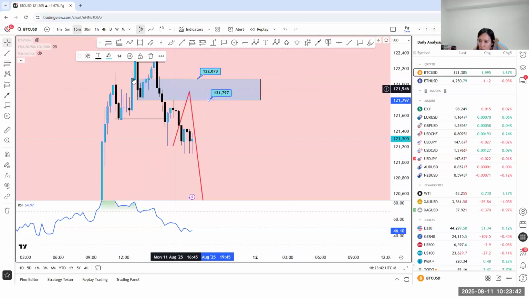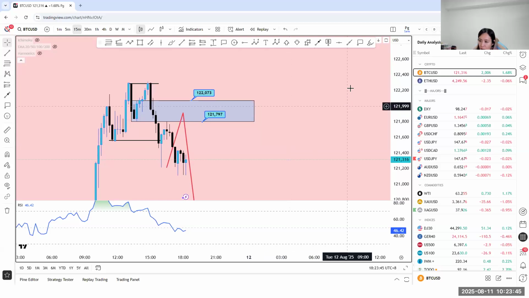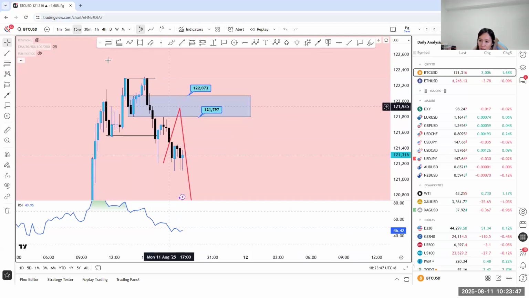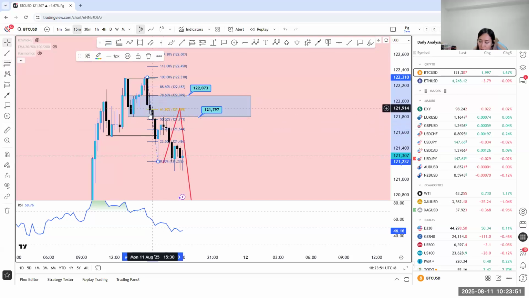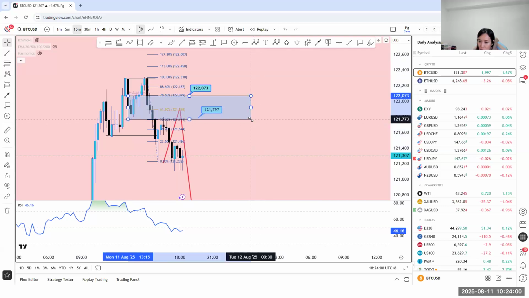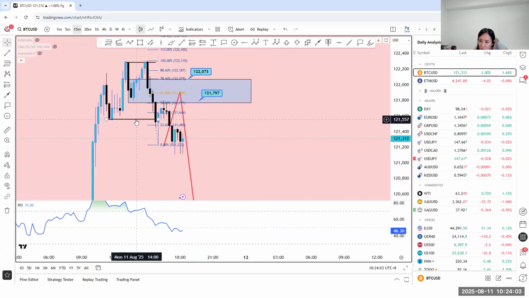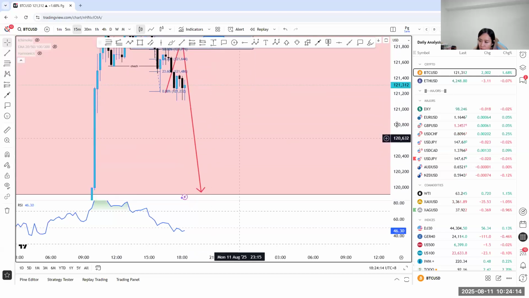This wick and the body, which is somewhere... this one, which is from this swing high to this swing low, 50% and above, right? 50 to 78.6%, you're going to buy. You're going to sell from like this level, because price already made a change of character. That's this level. So from this swing high to swing low, price pulls back, and then you sell.